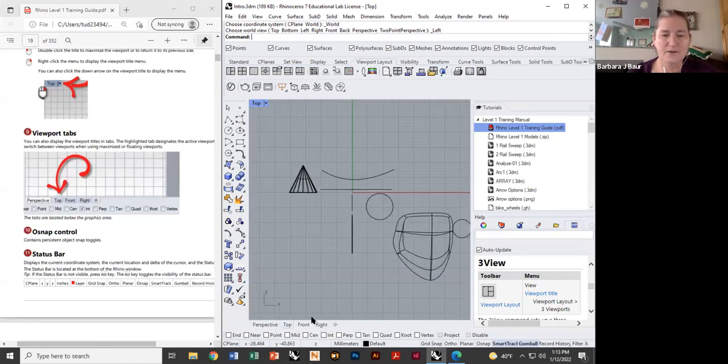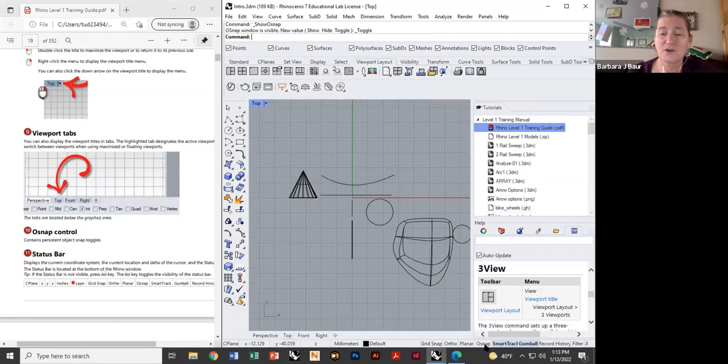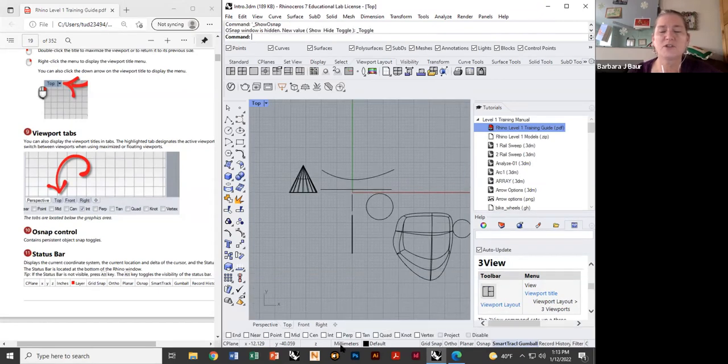Now down here, and I have to move my little zoom window thing, down here we have our OSNAP controls. We can turn them off by hitting OSNAP here, but OSNAP is super powerful, super duper powerful. If we wanted to, let's use the center OSNAP here. We have center OSNAP on. We want to move this circle over top of this circle.